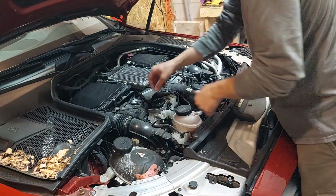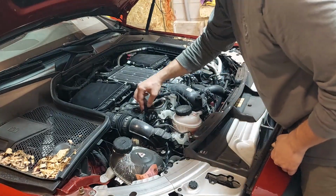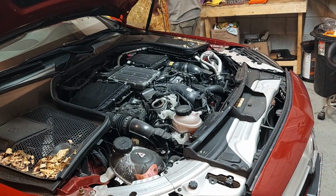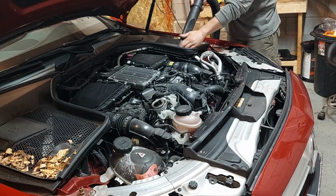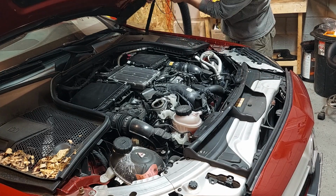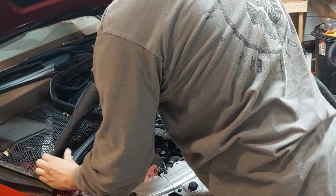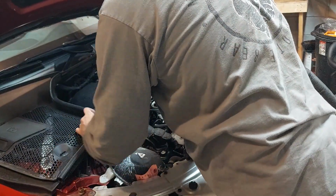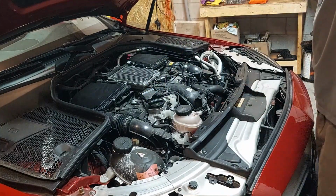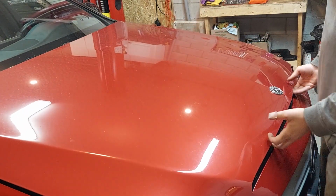So now we can put those covers back on, or we can leave them off until the end. We'll remove the valve cover, the oil cap, leave it here where we can see it. And we're gonna vacuum this debris up. Actually, we're just gonna leave the oil cap like this. We're gonna lower the hood down, like so. Just like that, and we're gonna lift the vehicle up.